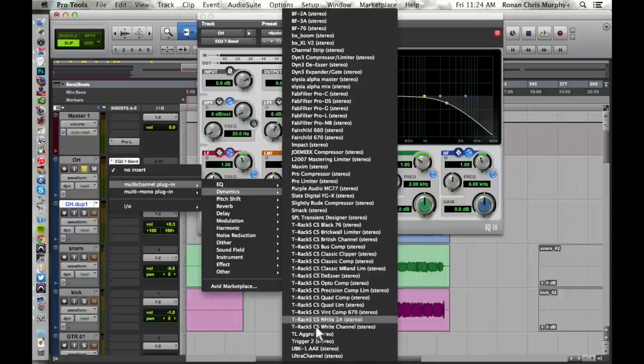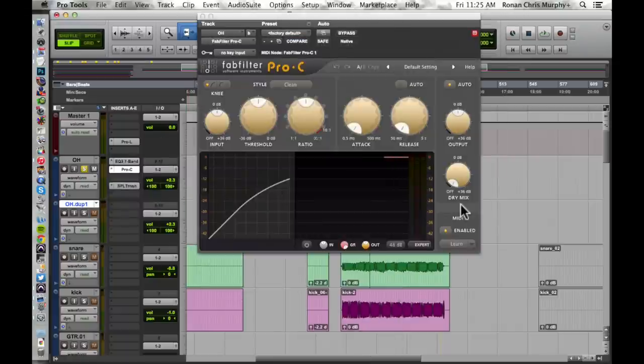There's one I like a bunch. Do we have it on there? I was going to pull up the Massey, which is on the studio computer, but we're doing this on my laptop. But any good compressor will do. And the thing we want to do is a really fast attack.